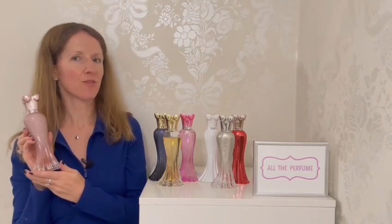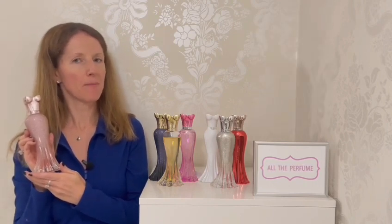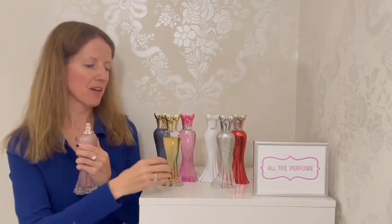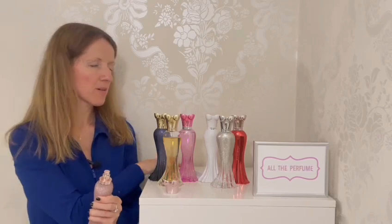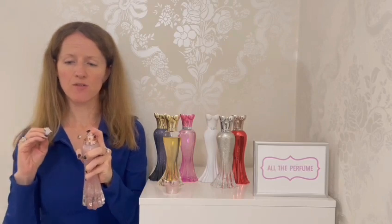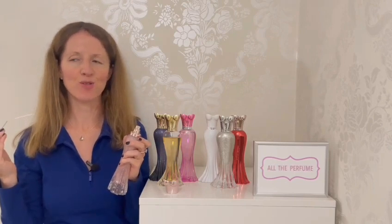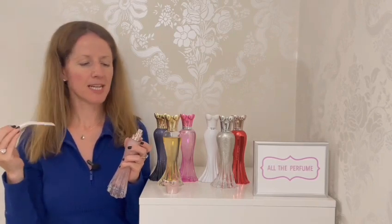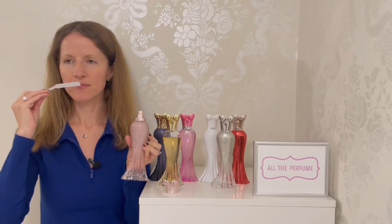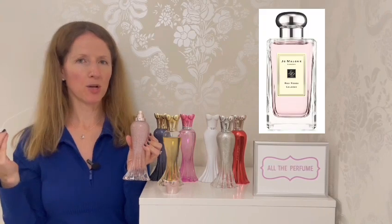Launched in 2017, this is Rosé Rush. In the top we have rose petals and lychee; in the middle may rose, papaya and peony; and in the base white musk and cedar. I adore this perfume — it's one that fragrance lovers really need to test because it smells so good. It's got lovely associations with Christmas for me. This is the prettiest sparkling rose, the bottle matches nicely, and that lychee is so juicy. It reminds me of the Jo Malone Rose scent.